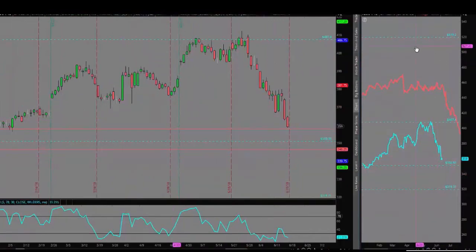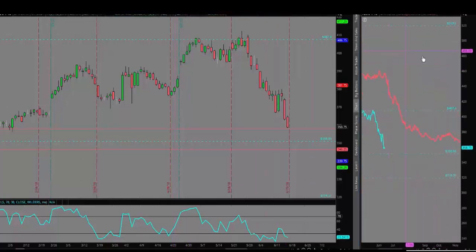I'm sure everybody is most familiar with the seasonal pattern that appears in the summertime from, say, May, June, and July, where we typically have a topping pattern. And then another good opportunity to go long is after those markets have been suppressed, after the summer tops have been put in place and have worked their way down. We look for buying opportunities in August, September, October, November area, somewhere in the fall to winter months.